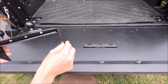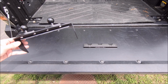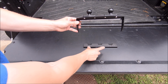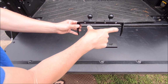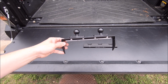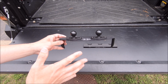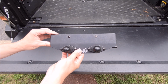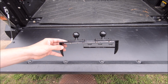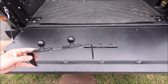see if I can shave off 1/8 of an inch on either side, hopefully so the circuit board in there is not exposed, and see if it'll still work. Just to let you guys know, if you are running a tech deck that installs right up in there, you can shave it so the V1 kit will actually fit right in there. I did talk to the owner of the company about this, and he said I could probably easily take 1/16 off of either side, so he's not sure if it'll work, so I'm sort of going to be the guinea pig, and I'm a little nervous about it, so fingers crossed, we'll see what happens in just a little bit. So stick around to the end of the video for that.